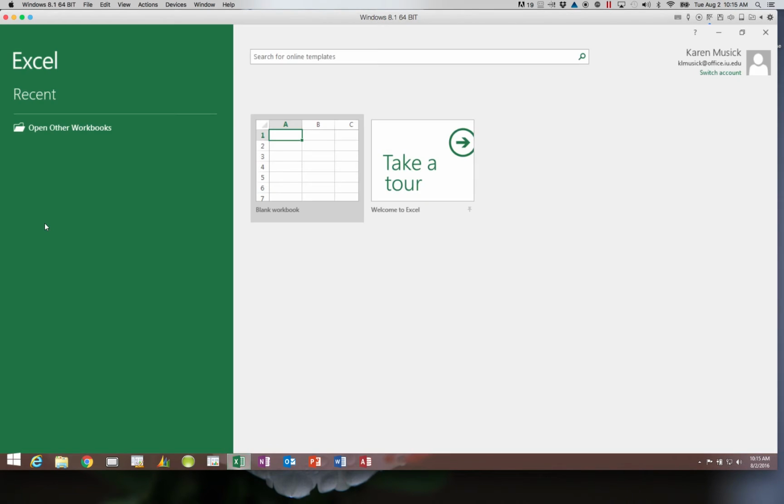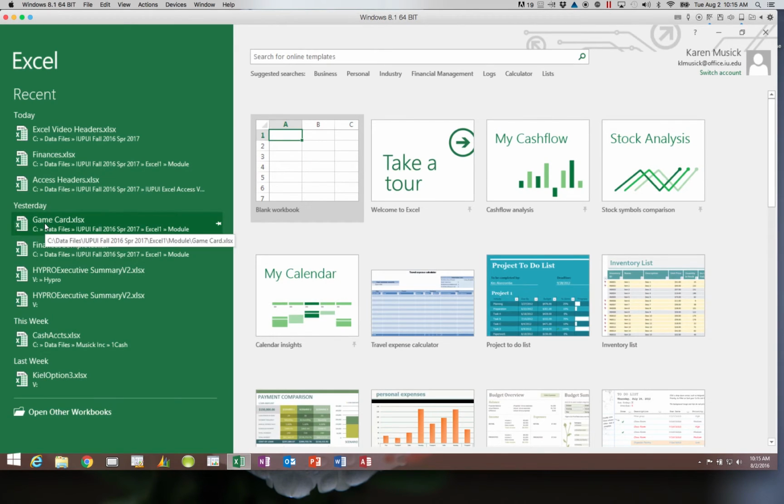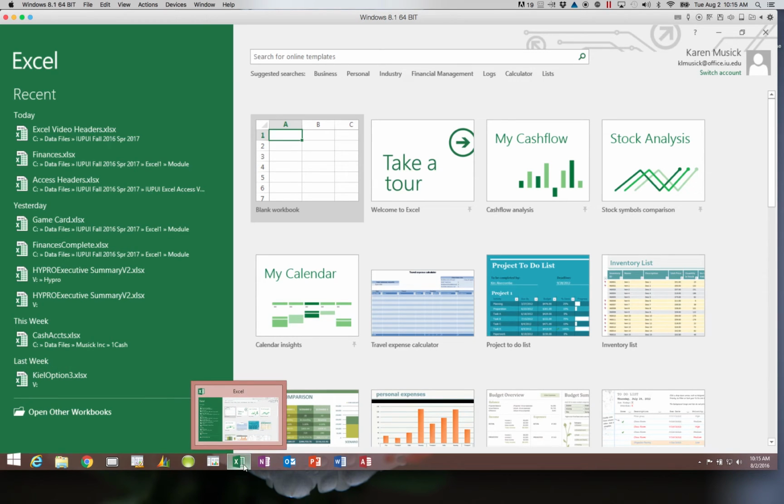Now, one thing that I like to do is with the programs that I use on a regular basis, such as Excel, I come down here once I have them open, and I right-click on the picture on the taskbar, and then I choose this option here to pin it to my taskbar.